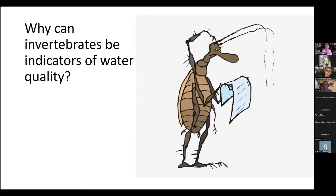All right. So, any ideas as to why invertebrates can be indicators of water quality? Don't be shy. I know that Kelly was warning me that we'd be a shy group, but I'd like to see if somebody has any ideas. Well, I think that typically, sometimes an indicator of water is just the population of animals, right? If there's going to be a lot of water in one area, sometimes invertebrates can indicate the amount of water, I would imagine. Or the amount of healthy water. Healthy water as well, yes.